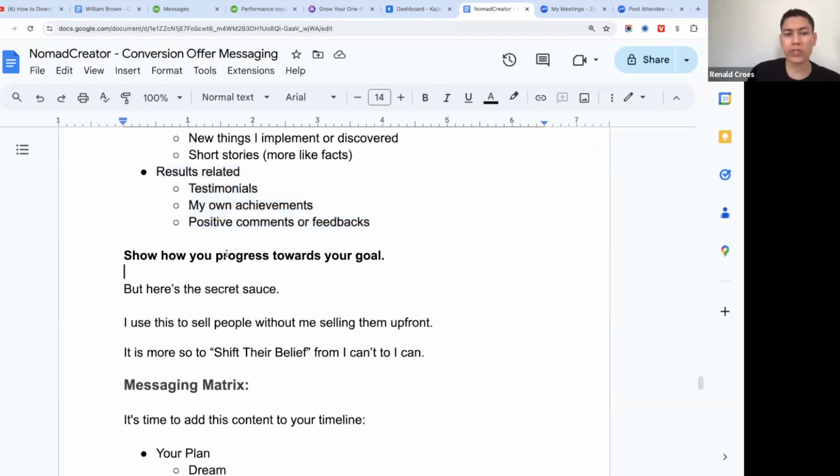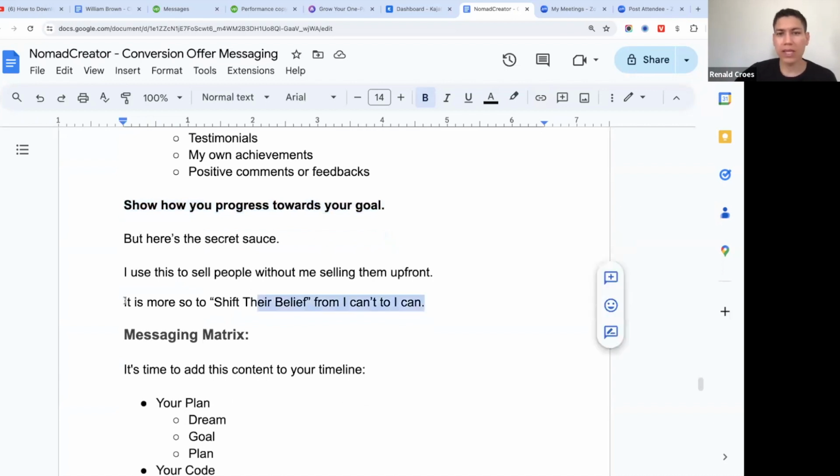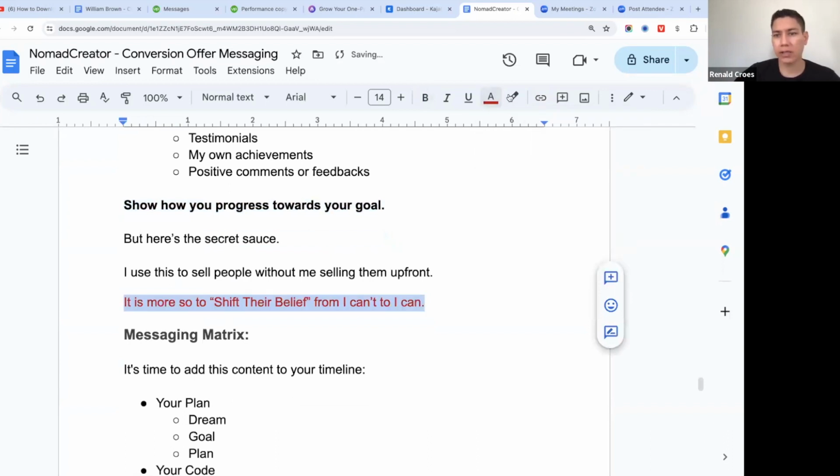Okay. And what you do is you show how you progress through the process and achieve your goals, or the client progresses through the process and achieves your goals, because it becomes a case study. Okay. So it's one or the other. And this is what we call a belief shifting narrative, or I would say strategy. Okay. So they go from comparing you to others towards helping you or buying from you because they agree with your perspective, with your beliefs, versus your competition. Okay, so this is what you want to achieve.